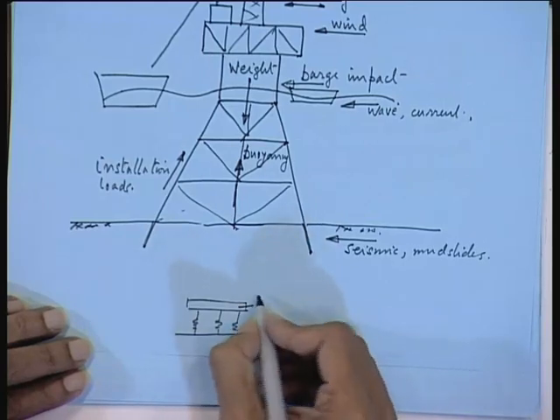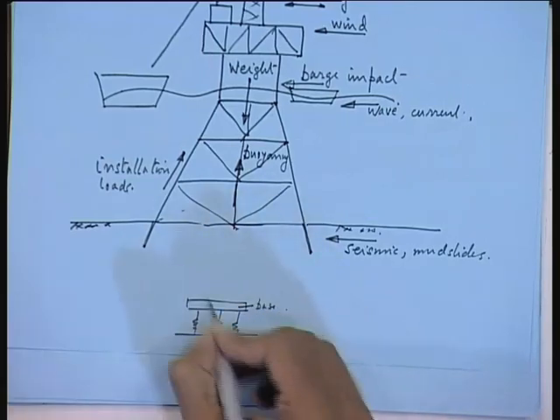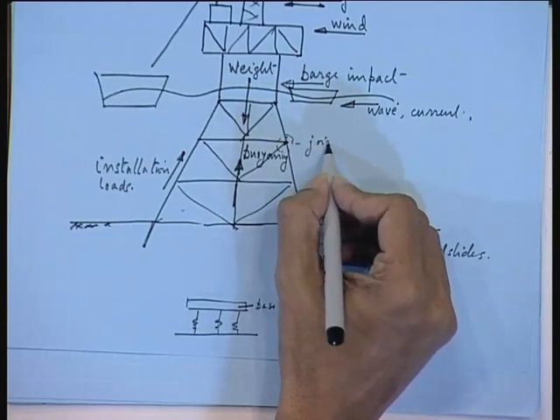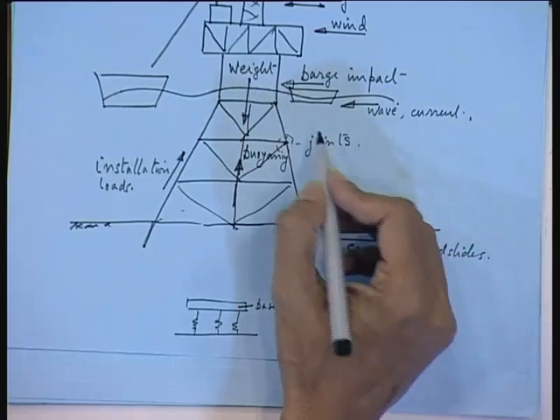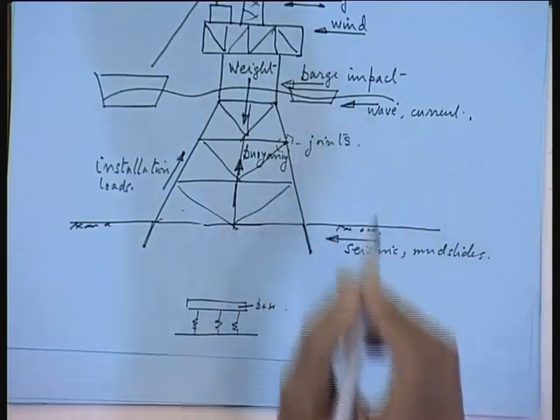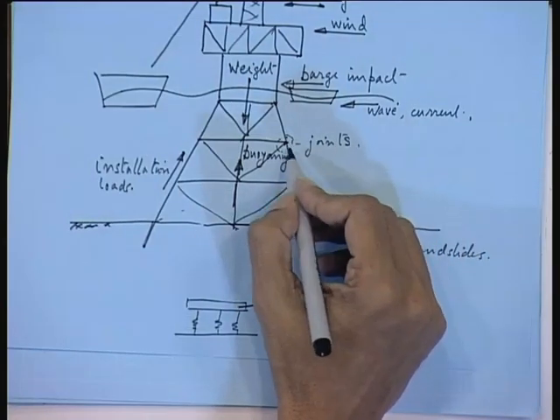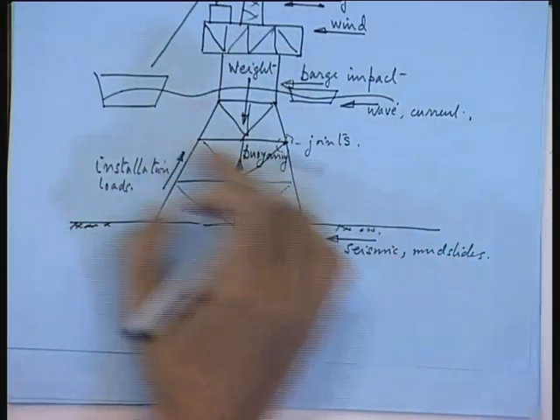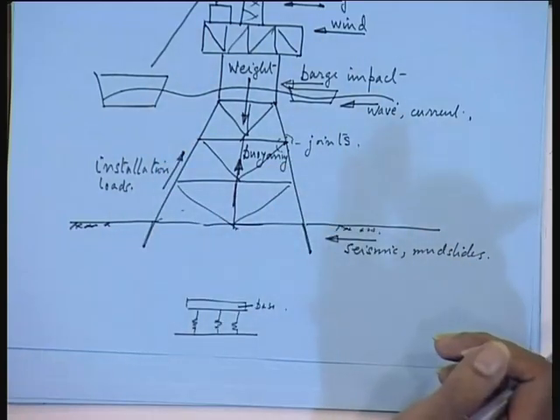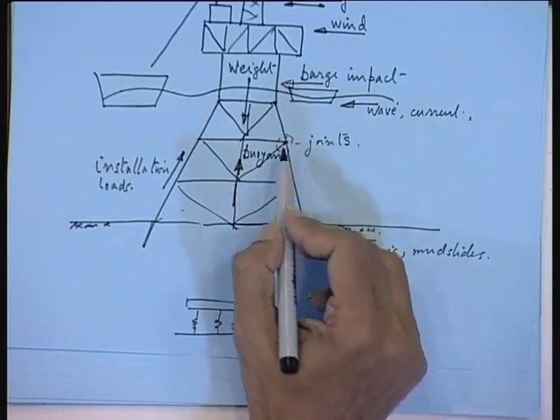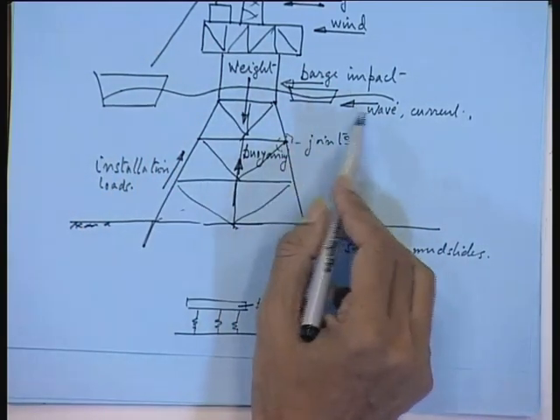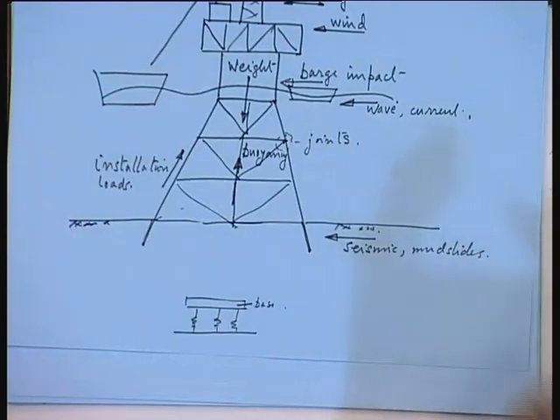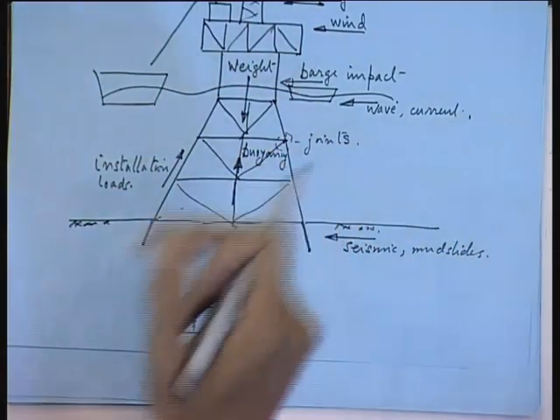Now this is your base. This is one thing you have to do. The other thing is the joints. But with joints you don't have much leeway, because most of these joints are welded anyway. Now in buildings, they make joints such that they can have some kind of rotation. In earthquake prone areas, they make this type of joints, but here that is normally not done because the joints are fixed, because of the large amount of force coming from waves. If you make this a rotation, then your whole structure is going to sway like this. So that you cannot have here.